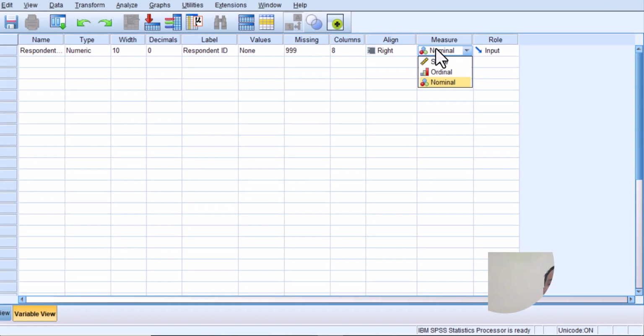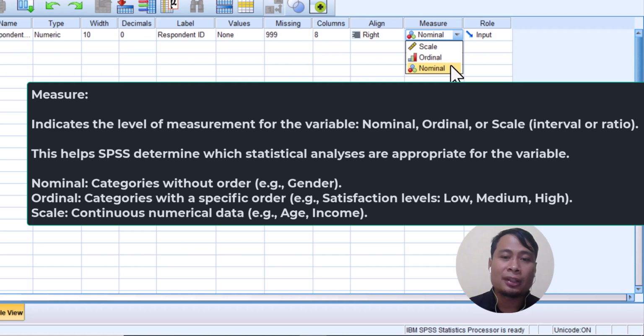And this is the thing that you need to pay attention to. The measure field in SPSS specifies the level of measurement for each variable, guiding SPSS in how to handle and analyze the data correctly. The measure field allows you to classify each variable as nominal, ordinal, or scale. Nominal indicates that the variable is categorical without any inherent order.